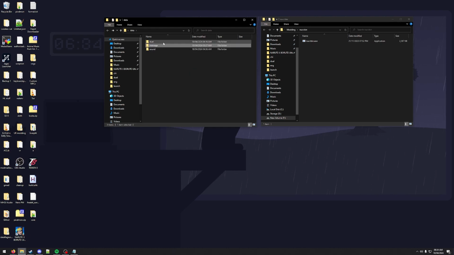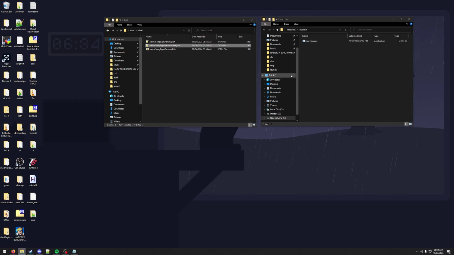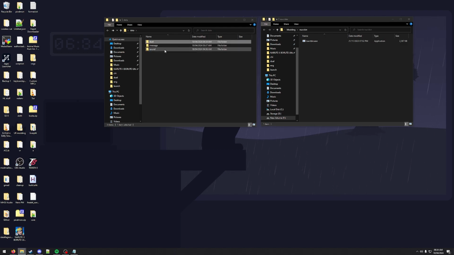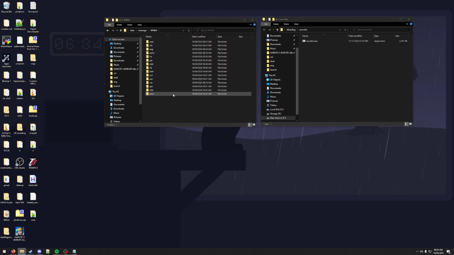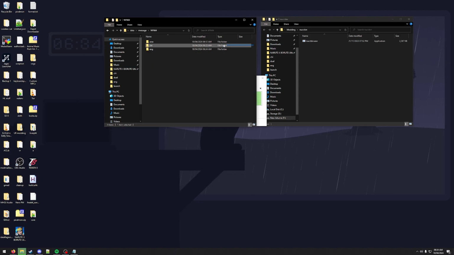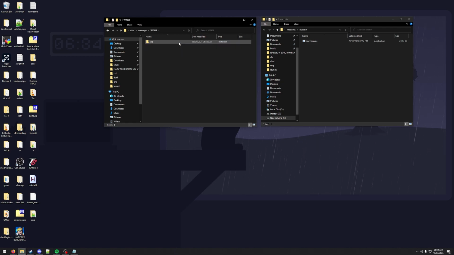Then we go back all the way to dual, and we do the same thing here. We take this meta.json file, drag it into nuccbin. It's already done its thing, so we just delete these two files, and we're done. Now, because I am not editing in any other language, I'm going to just delete all of these other language files, because we don't need them. But again, if you're editing a mod for all languages, you need to add the text to all of those languages. But because this is a tutorial, we're just sticking to English. So now you are done with your text.